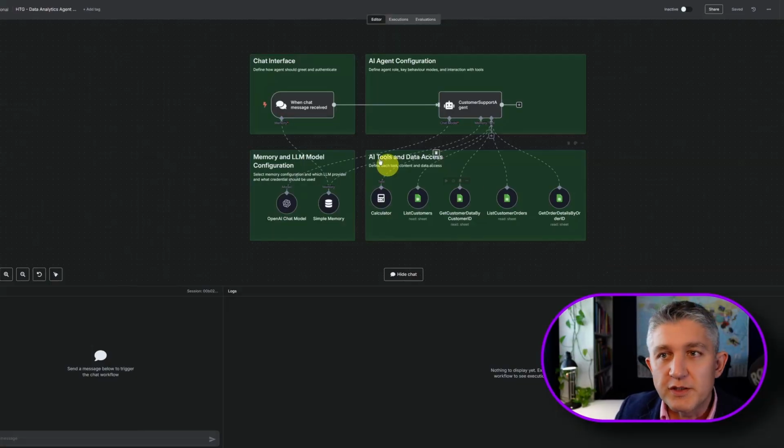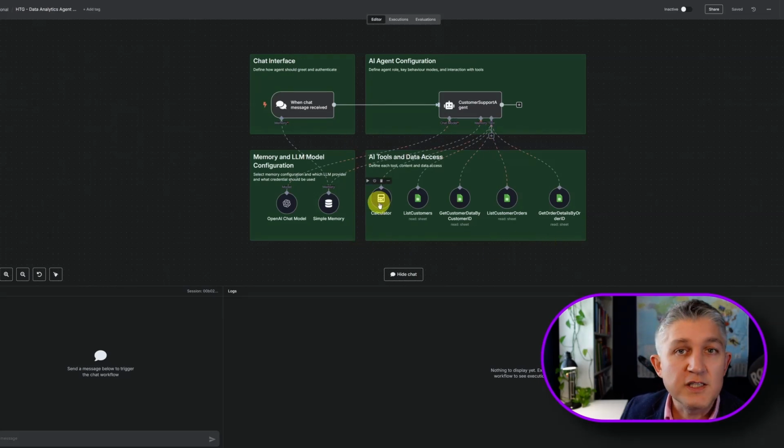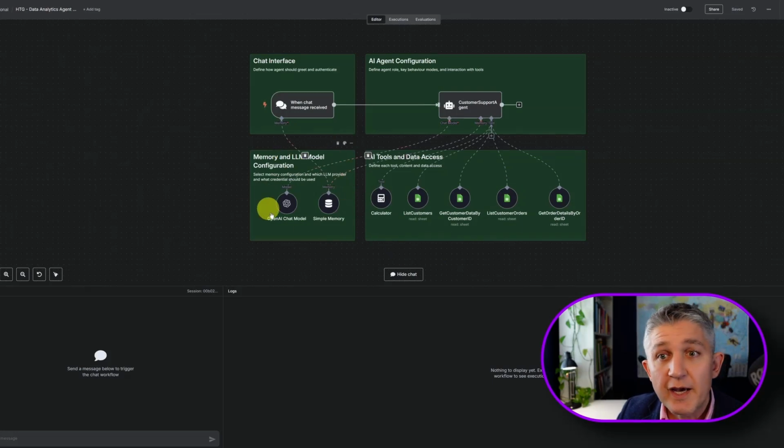The agent you're going to be building is the one you see on the screen. It will have a chat interface. It will have an agent configuration module where you will learn how to prompt, how to answer the questions, how to query tools. We will configure step by step a series of tools as basic as a calculator, connect some data, in this case some Google Sheets with the customer information, so the agent would know how to list customers, get the information about each individual customer, get orders. And we will also configure GPT API access as well as the memory so the agent could remember the conversations and answer in context.